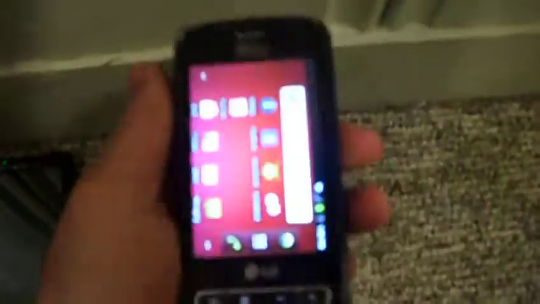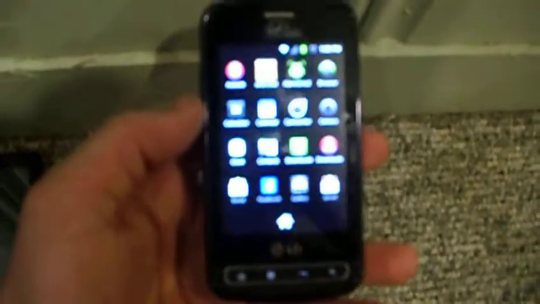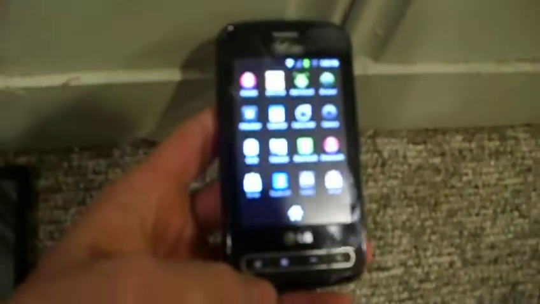I mean, what? I don't really know what to say. I mean, it does everything an Android should do. I think it has Android 2.3. This is, like I said, the Optimus Slide. I used to have the Optimus before the Triumph came out, and I did like it. But like I said, I'm not a big fan of the whole keyboard.